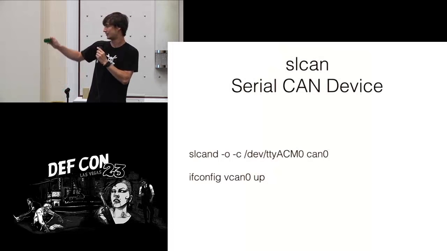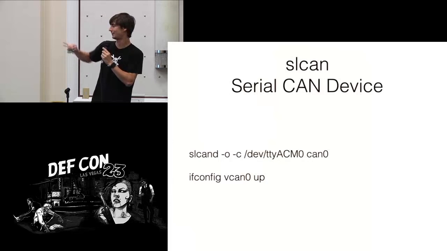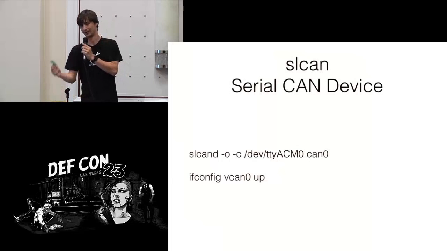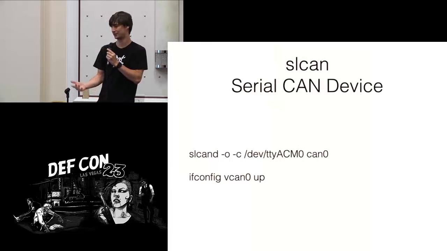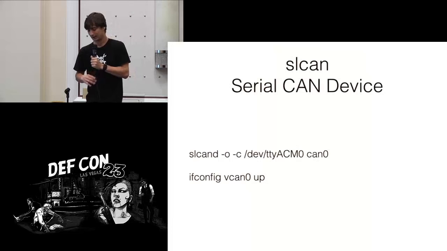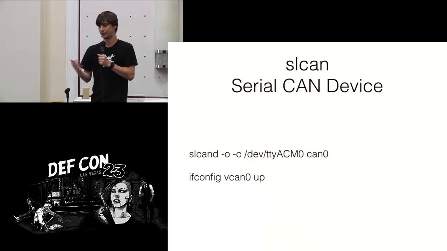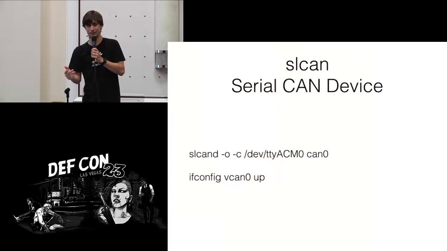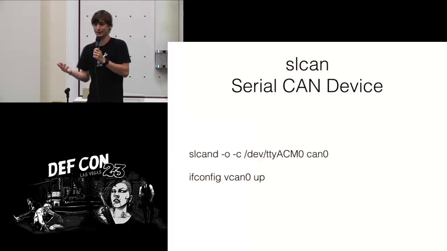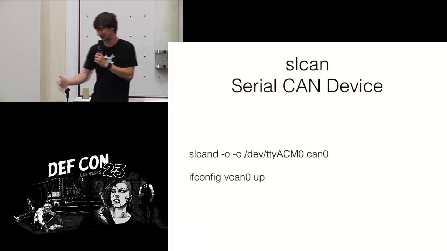device. Here's the typo. You would then call ifconfig CAN, not vcan, 0 up, and that would bring the device up. And now you have access to it over a socket interface. Now, if you're a developer who deals with Unix sockets, that might be of interest to you. You might be like, great, I can do CAN now. That's cool. If you're not, you're probably thinking, well, okay, what's the point? Like, I don't write code for that anyway.